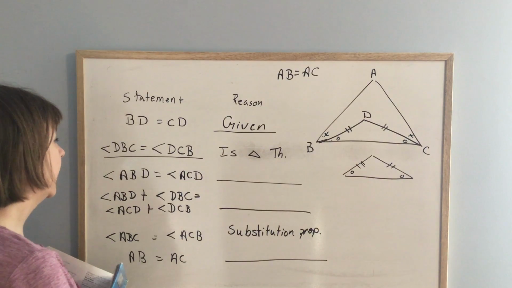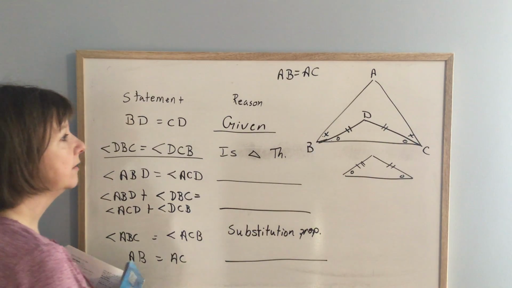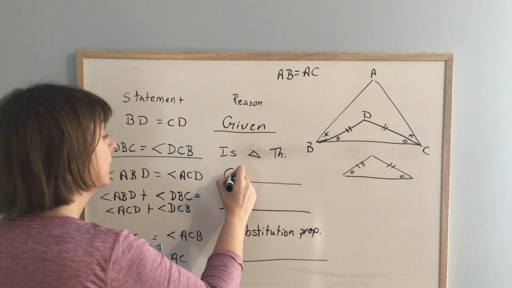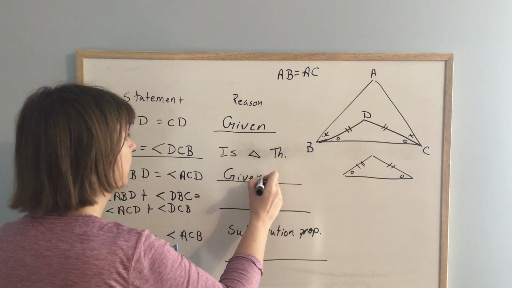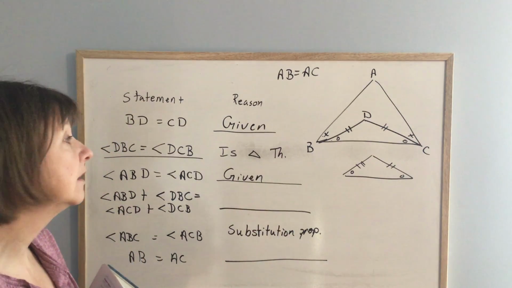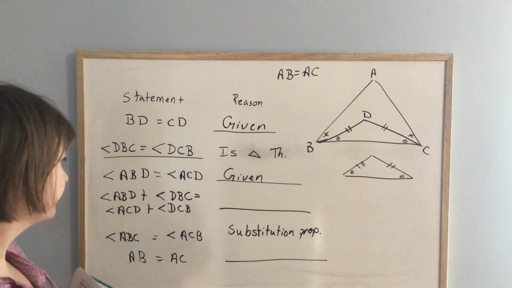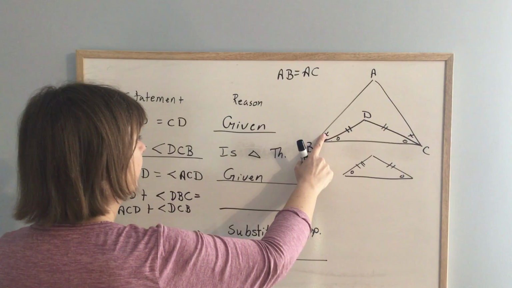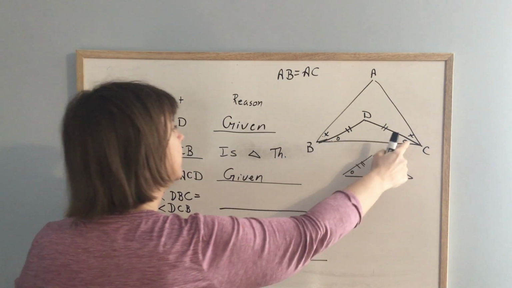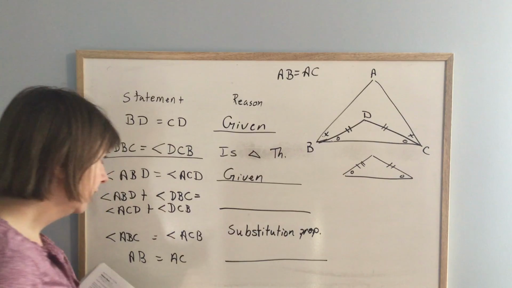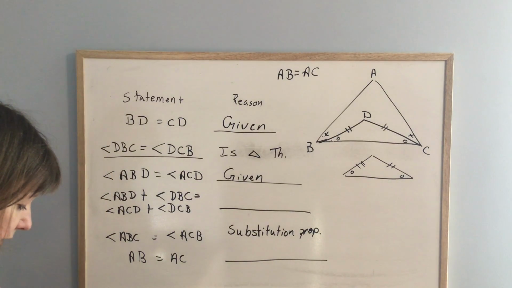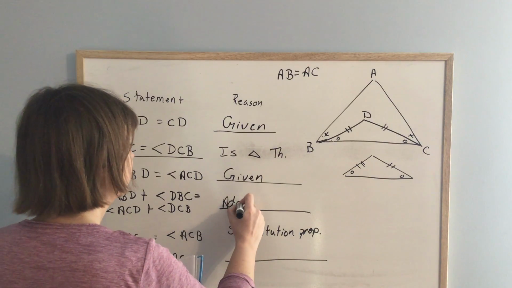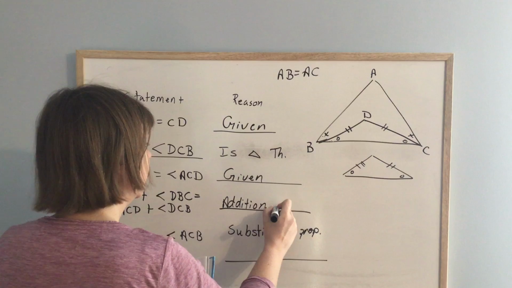Then they say angle ABD is equal to angle ACD. So this angle is equal to this angle. Again, my favorite reason, because they told me so. They're the one who put the little X's in there. I didn't do it, they did. So that is given. Then they said, if I take this angle and I add it to this angle, it's equal to this angle added to this angle. Now, I would call that the addition property, so do they, that's good. This is called the addition property.